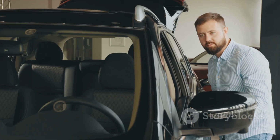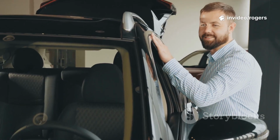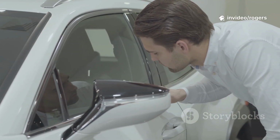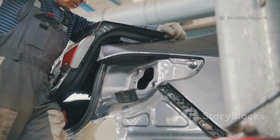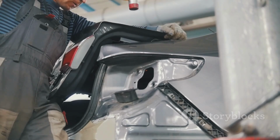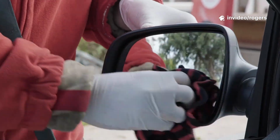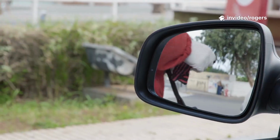Taking the time for a quick and thorough inspection can save you a lot of money and a whole lot of hassle in the long run. So, diagnose before you buy. Know exactly what you need before you reach for your wallet. That way, you can get the right part the first time, avoiding unnecessary returns and delays. With a clear understanding of the damage and the correct replacement parts in hand, now you're finally ready to fix it and get back on the road safely.